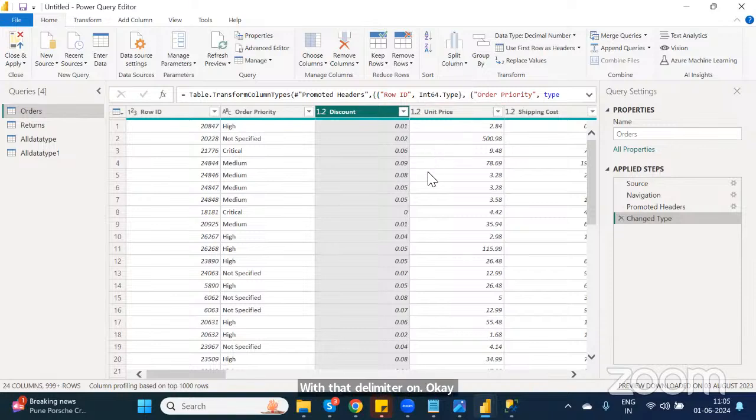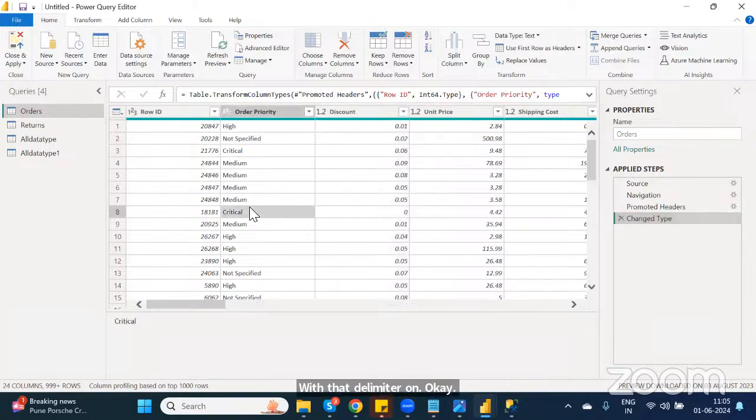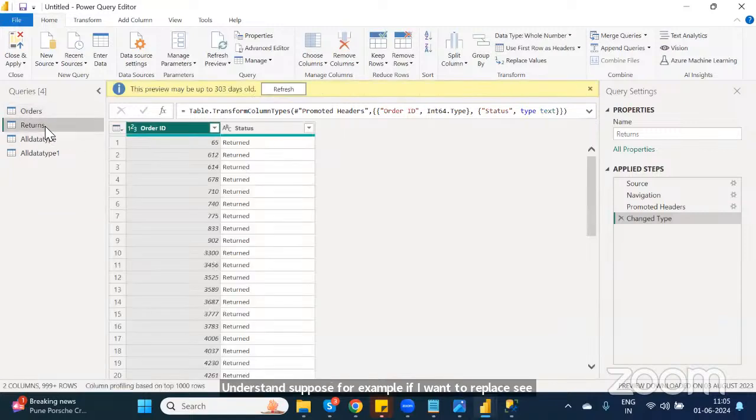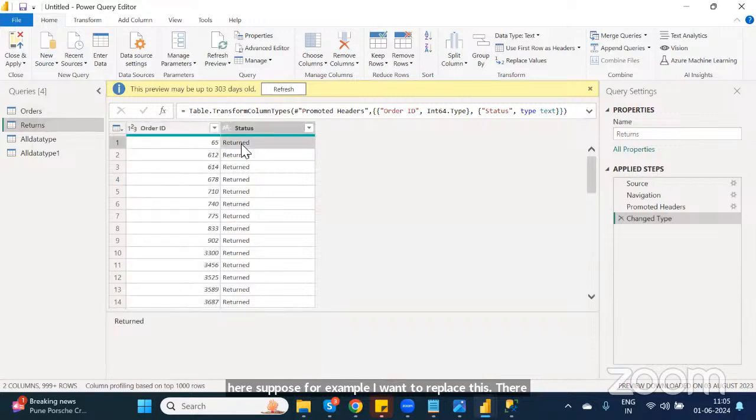Understand? Suppose, for example, I want to replace this value. See here, there is a value "return", right? In place of this value, I want to replace it with another value. Then you have to use replace. Select this particular value and click on replace values.